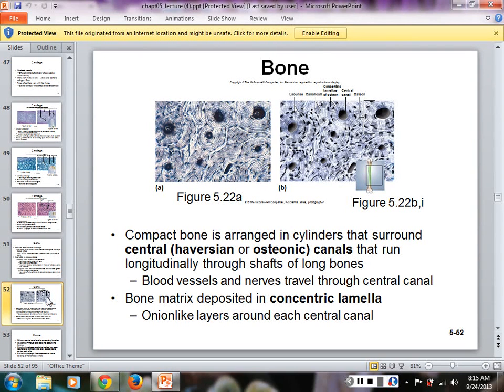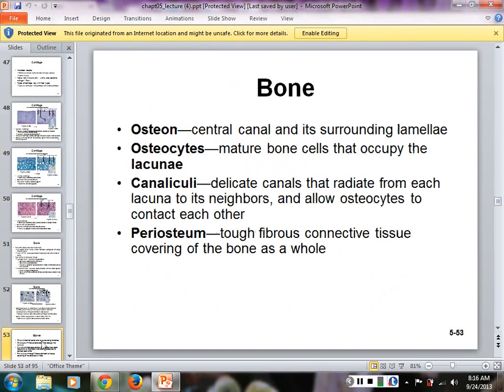I think there's a question on your study guide that says, number 8, know which tissues are vascular, which means they have blood vessels, and which are avascular, they do not have blood vessels. This one right here is vascular, which means the healing process of a bone is pretty quick because it has those blood vessels available. Cartilage, ligaments, tendons, those connective tissues, they're actually avascular, which is why the healing process takes a little bit longer, because if there are any blood vessels, there are very few of them there.